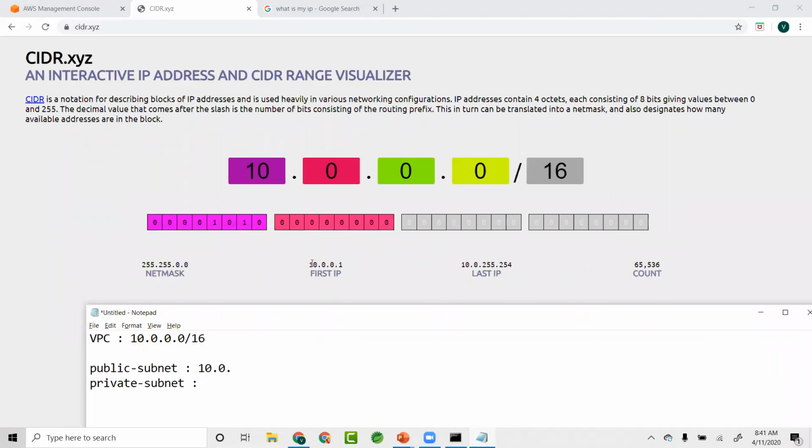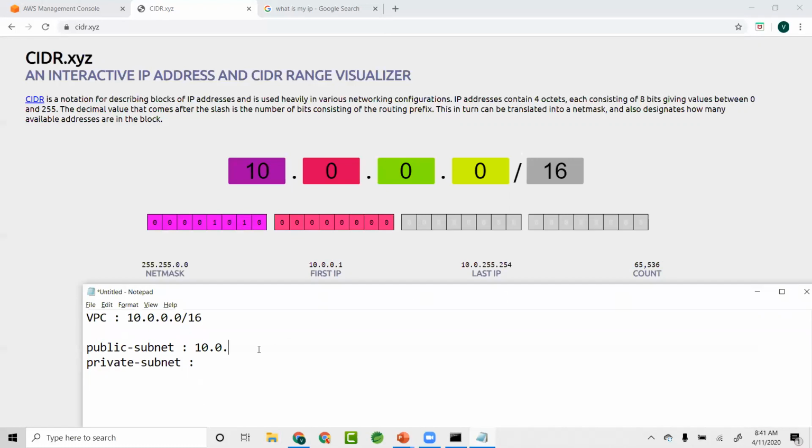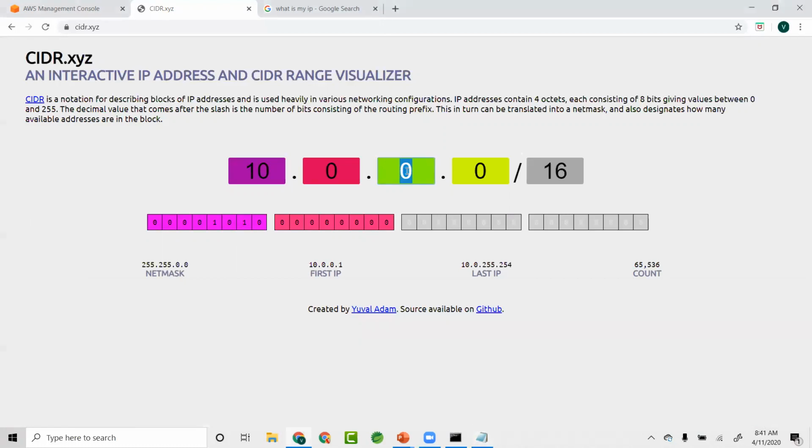I will get all the IP addresses from the first IP, 10.0.0.1, all the way until 10.0.255. In between, all of them together, you have 65,000 IP addresses, right? So what I'm doing is 10.0.1.0/24. Okay, let me tell you what I'm saying here.